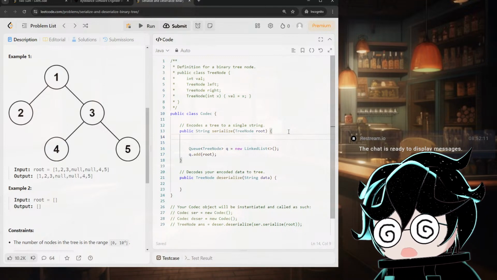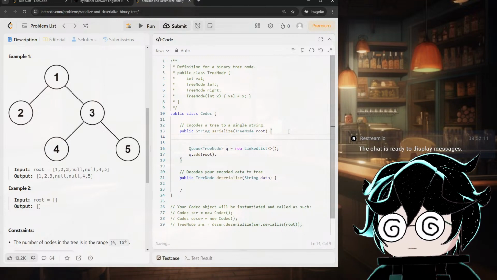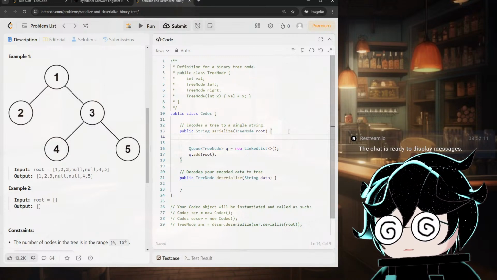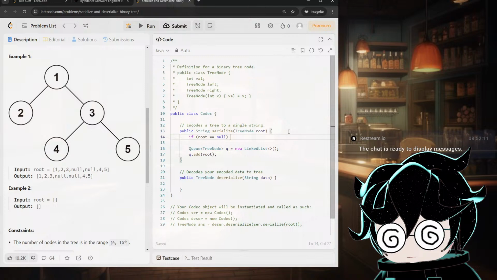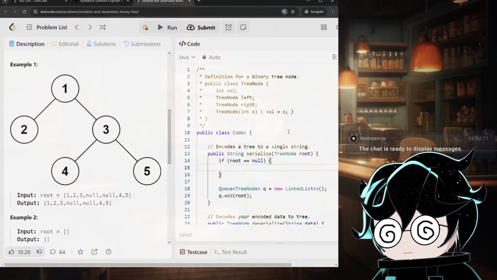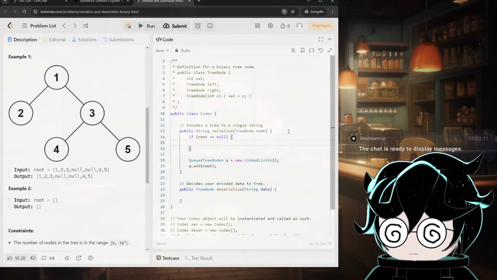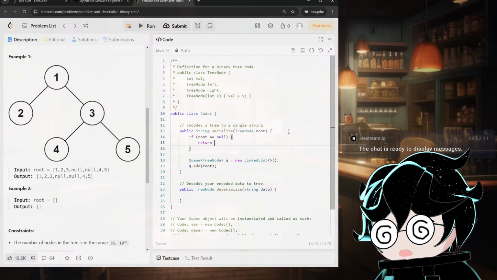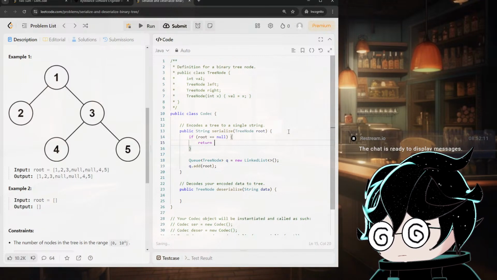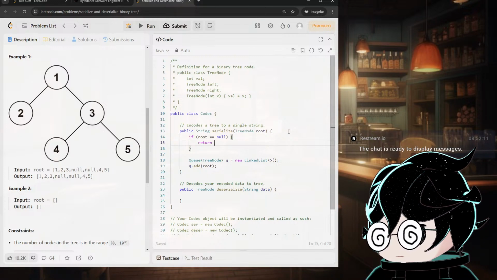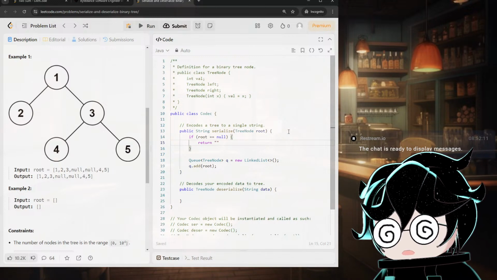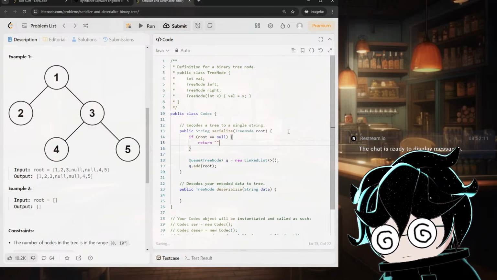Let's take care of the base case too, or the easy case. If root is equal to null, return just empty. Yeah, empty works.